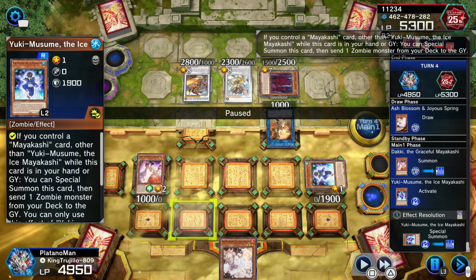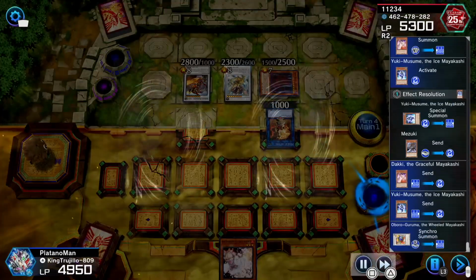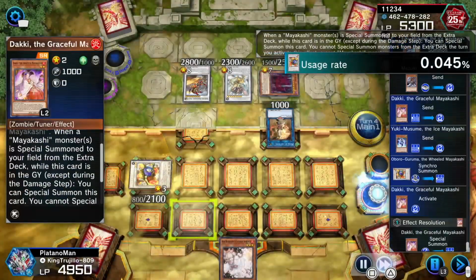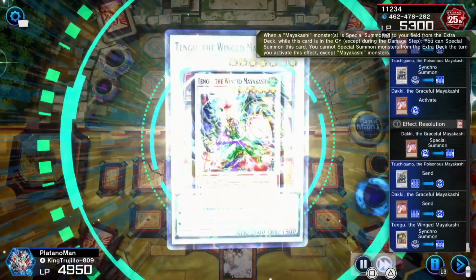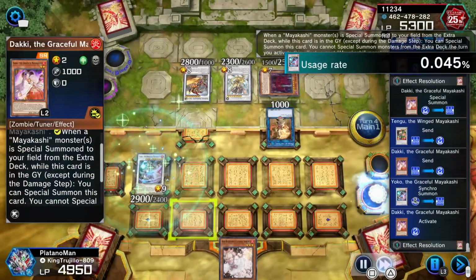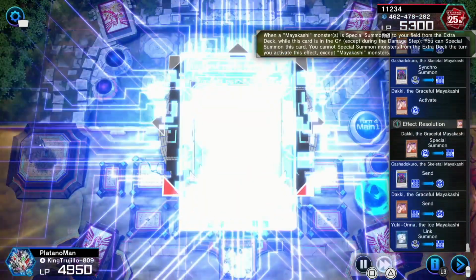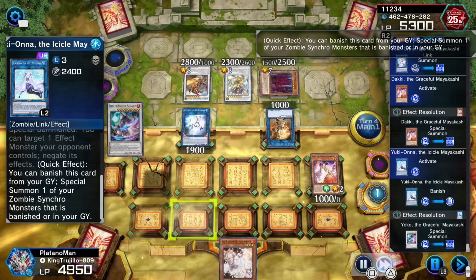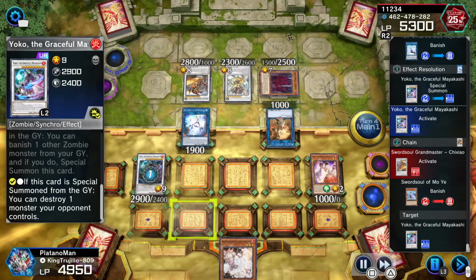Okay, then the Ashuna is gonna banish itself, so he can summon the Vishuddha. Alright, and then now once again, because we control a Mayakashi monster, the Yuki Musune can special summon itself, and then we're gonna send the Mizuki to the graveyard. Okay, now with these two monsters, we're gonna go back into our Synchro Climbing. Alright, and then I'm just going to fast forward this part a little bit just so that we can save some time. Alright, and then after our level 11, we can go into our link line. Okay, then we're going to banish the level 3 so that we can special summon the Yoko so that we can try to pop a card.